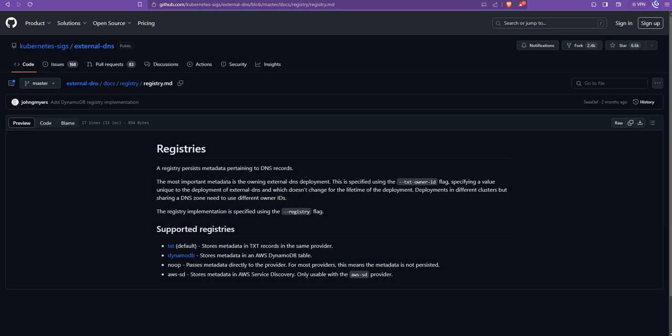Dropping the ownership details is fine if you are not sharing your hosted zone or DNS provider with multiple clusters that have separate external DNS add-ons. But if you are sharing your AWS hosted zone with multiple external DNS add-ons, you should not drop the ownership details, because it can create reconciliation issues in the future.